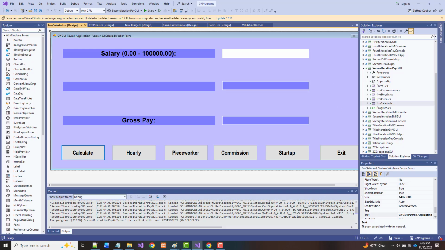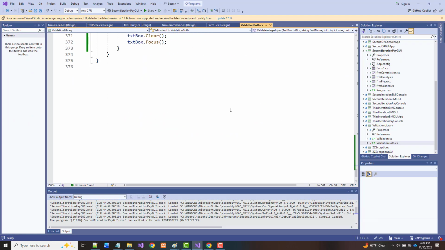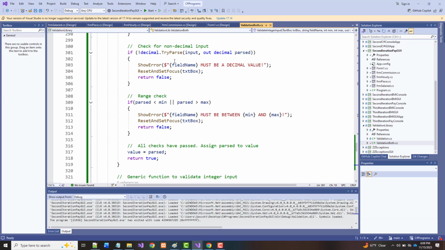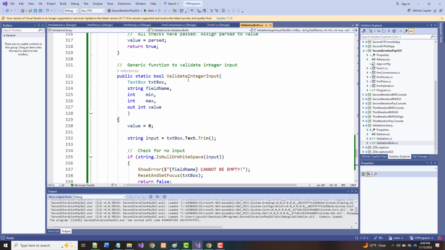So what we did in the last video was we went into our library file in our validation library, and in our validation both, we came in and we added a validate decimal input and a validate integer input.